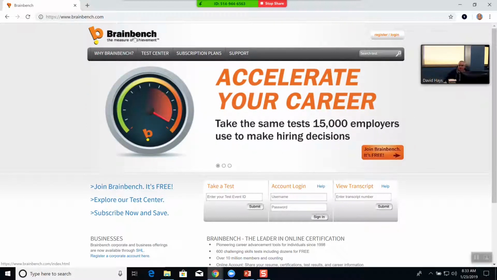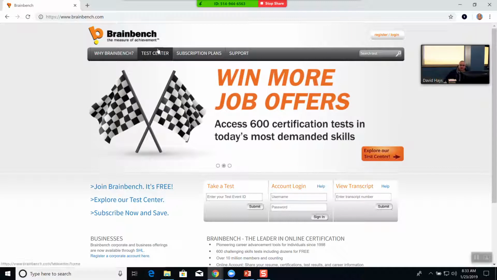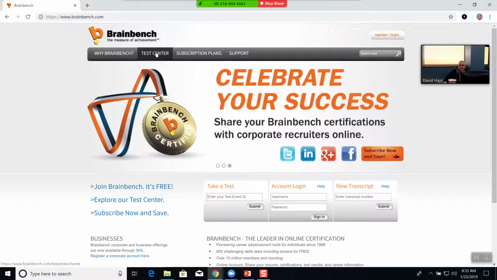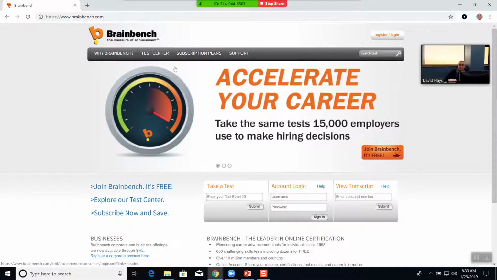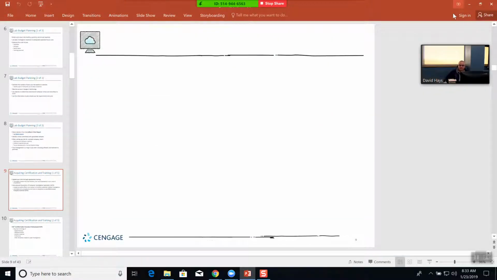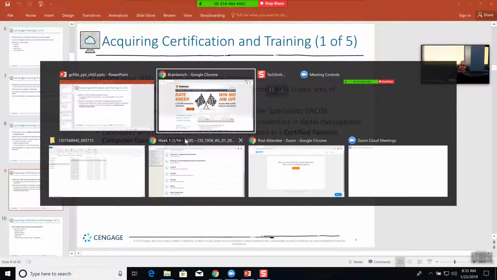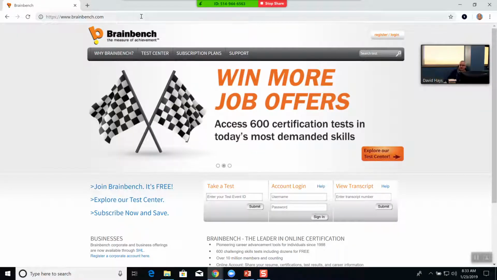Now, don't get me wrong. There are people that use Brain Bench. If they're hiring somebody they expect to know JavaScript, how they test whether you know JavaScript is by having you go out there and take the test for this. I've seen that, but typically that certification doesn't have much meaning. These ones are all through actual fields, like Android development, learning Arduino boards. I'm not saying they're bad or good.